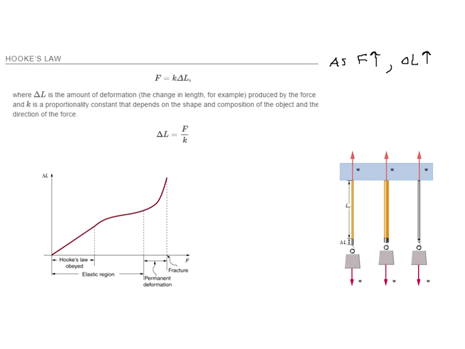So down here, though, we've got three objects, all of them the same mass. So in this case, the weights here are equal. That means F is equal for all. But notice they stretch different amounts, and this is a pretty subtle difference. This is a diagram from our OpenStax physics book.